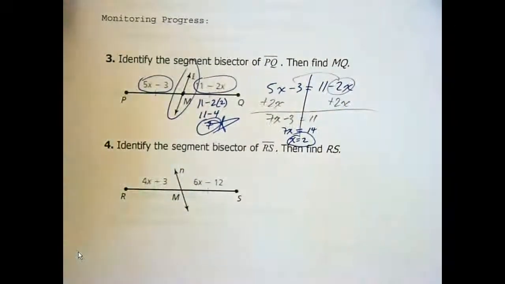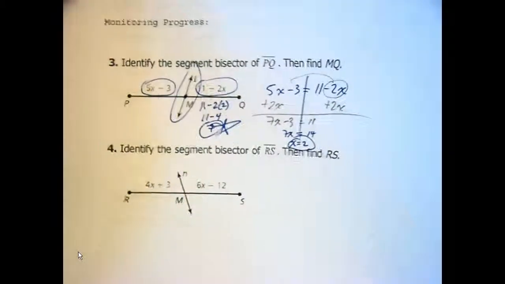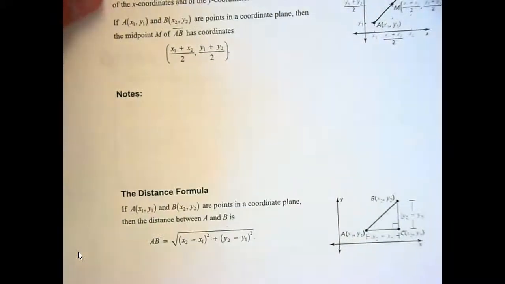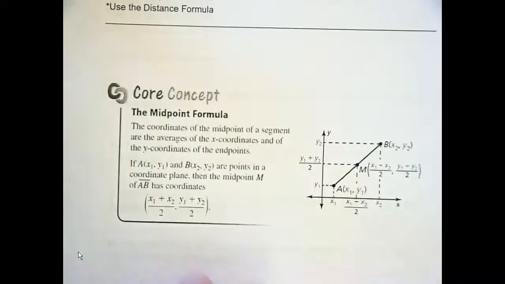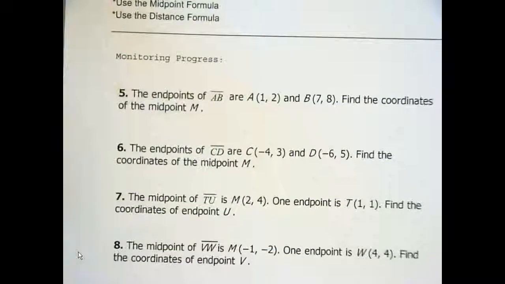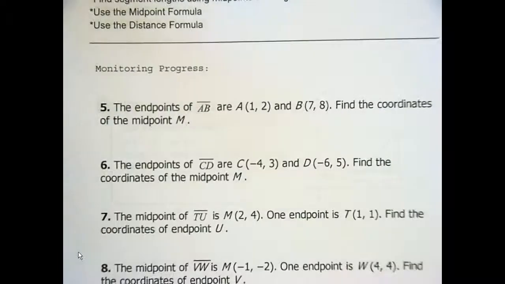For the sake of time, I'm not going through 4. We don't have the time there today. Sorry. But you could always check that out online if you want. All right. Here's what I want you to do. I want you to use the distance and midpoint formula. I want you to find the midpoint on number 5 there.